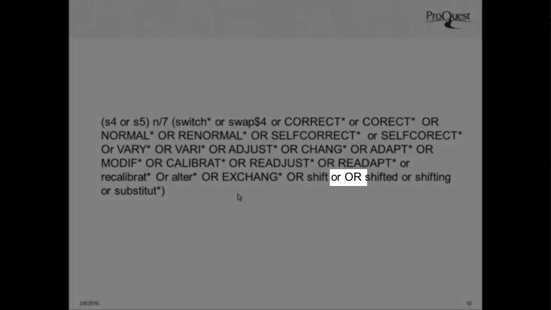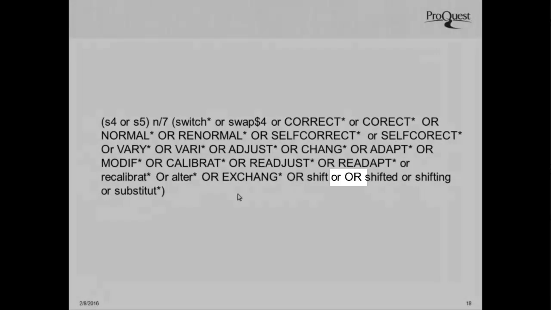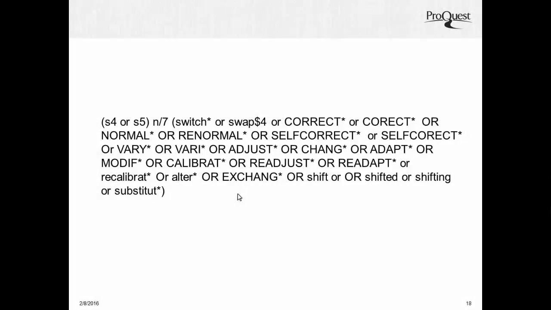You see, someone has used the word or twice in a row, and logically, it just doesn't make any sense. So it's not going to run correctly. It's going to get an error message. This kind of thing can happen when you are editing a search that someone else has prepared or that you had run earlier, and then you decided to take a term out.